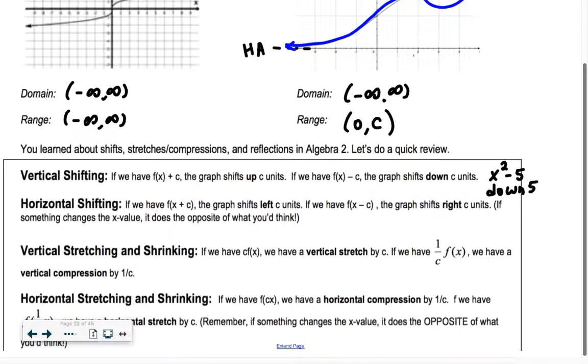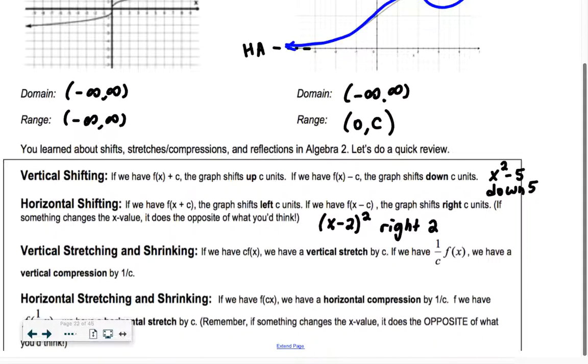Does that make sense? So you take your x squared shape, you just shift it down, so its vertex is at -5. Horizontal shifting, that's when you have something inside parentheses. So if I had like (x - 2) squared, it ends up going the opposite of where you think it goes. So anything affecting the input, the x value, if it looks like -2, you would think it goes to the left 2. It doesn't. This would go to the right 2.